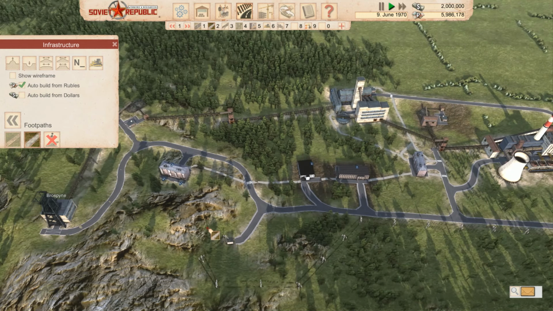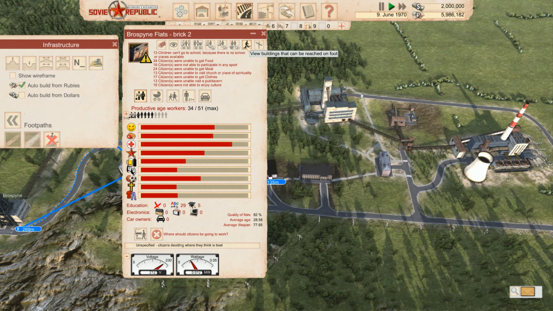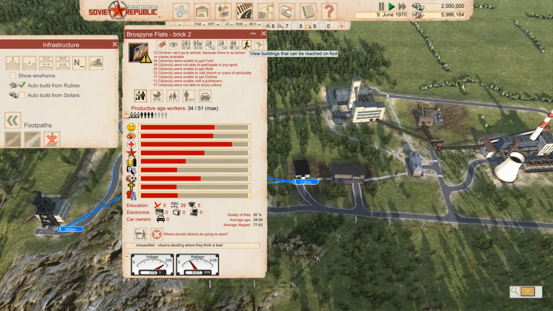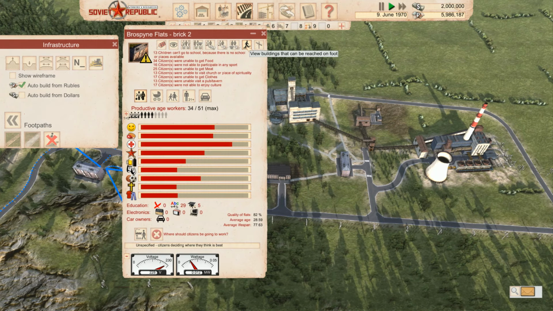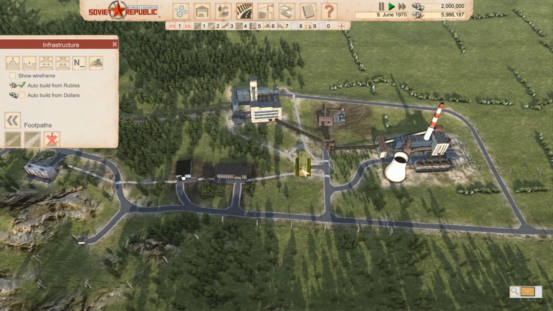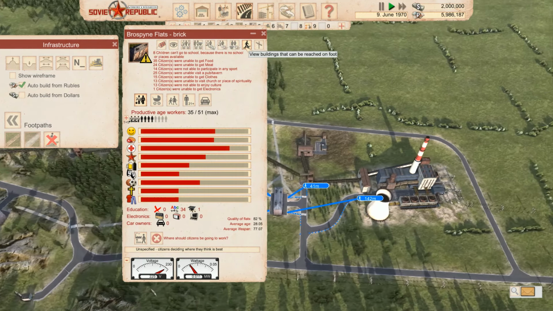That looks like it's fine. Let's see where they can walk to. You can walk there, but it doesn't look like you can make it to that high school. This one. It doesn't look like they can make it there either.